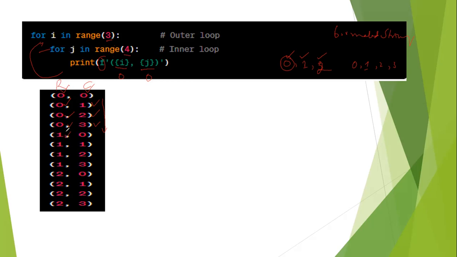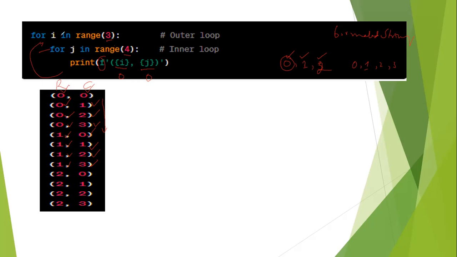Now see here, row 1, column 0; row 1, column 1. The row remains the same until the inner loop completes its iteration. So column 2, row 1, and column 3. Got the idea? So as the inner loop iteration completes, control will exit from the inner loop.